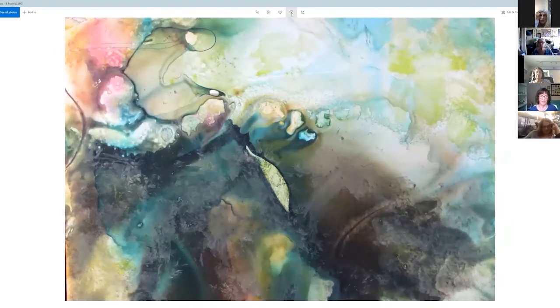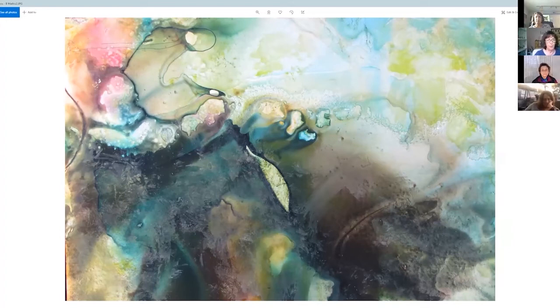I guess because of what's going on in the world right now. What do you think, guys? I like it this way. What I did is I also used that real simple wrap, what do you call it, Saran wrap, and dabbed it on. So you can see that's where some of these little dots and some of this texture comes from. I would be happy to show you guys at one meeting, it's really kind of fun. It looks good. It's silly to say that myself, but it's interesting. I like it.